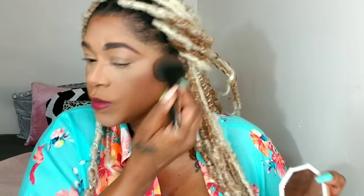Another reason why I didn't go in with too much contour is because I am setting it anyway, it's gonna build up and give me this nice coverage. And I'm using my fluffy brush because I don't want to pack the product on too much, you know.